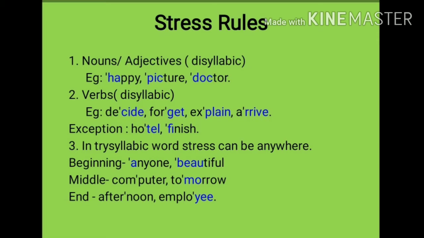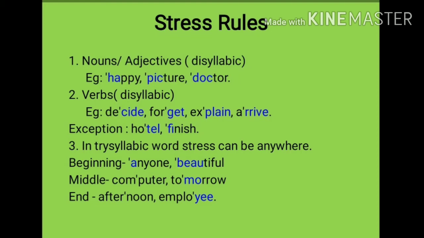For the word decide, the first syllable is de, the second syllable is side. So the stress is on the second syllable, side. For the word forget, stress is on the second syllable, get. For the word explain, stress is on the second syllable, that is plain. And for the word arrive, stress is on the second syllable, that is ride. So this is the first rule of giving stress for words with two syllables.